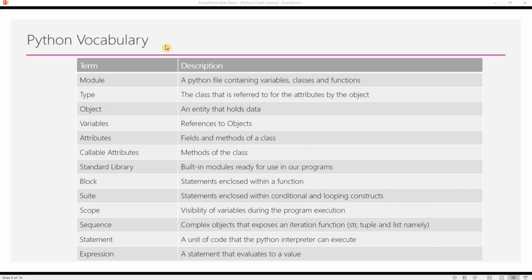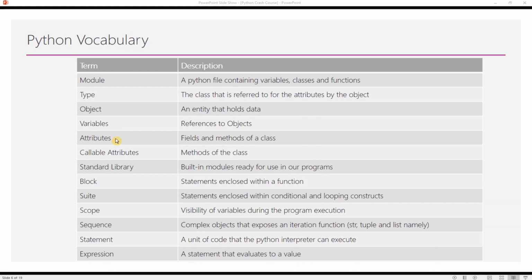We write our code in text files and later save the files with the .py extension. Each file created this way is a module in Python. Types in Python refers to the class of the objects. I have just illustrated this fact that classes act as a blueprint from which individual objects are created. Object simply refers to an entity that holds data. Variables in Python are used to hold references to objects.